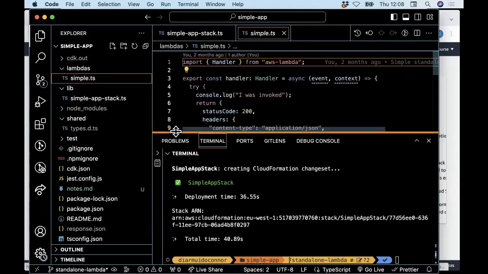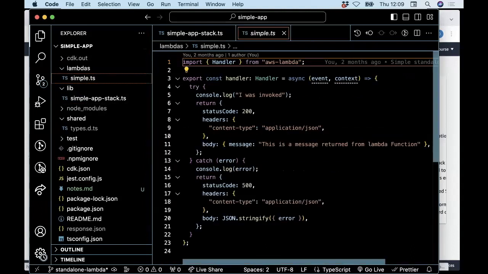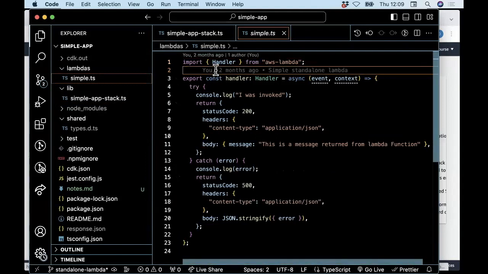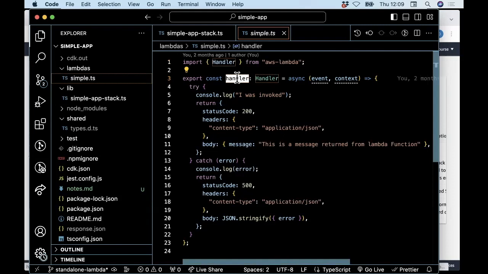And it is the hello world. So here's my handler. I don't have any initialization code in this case. You don't have to call it handler. You can call it anything you want to, but it seems to be a convention anyway. And so this is a function just in the ordinary TypeScript sense. The function type is Handler, which is just a type that I'm importing provided by the AWS Lambda SDK itself.